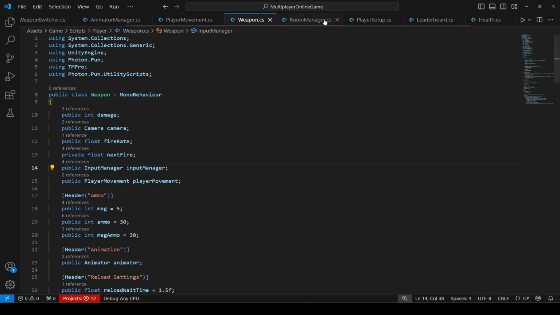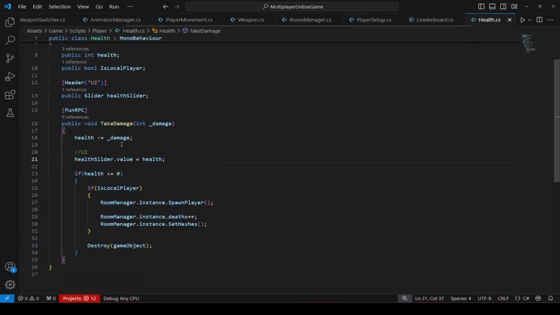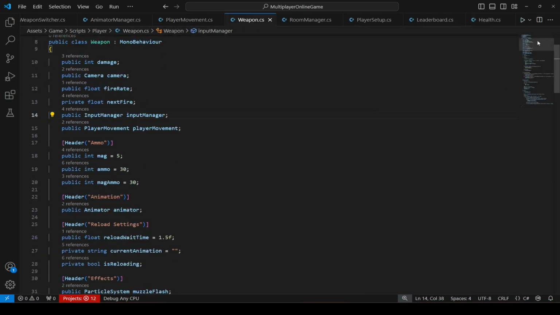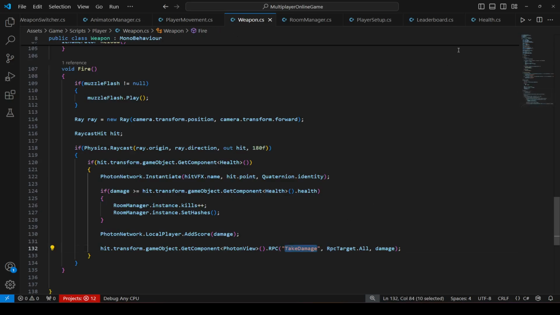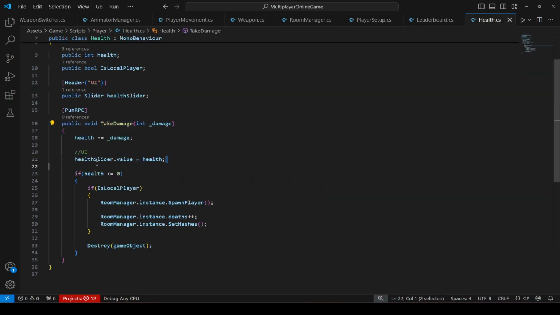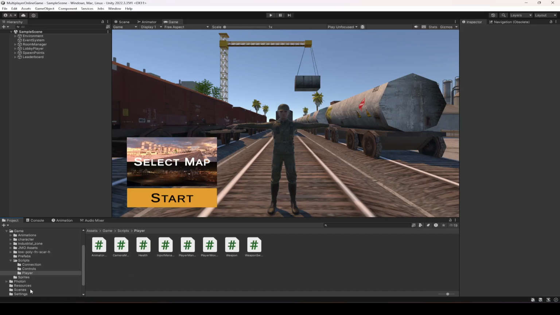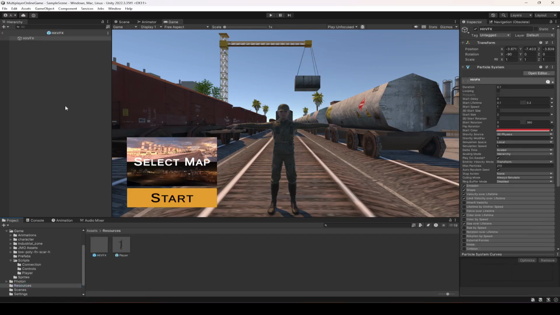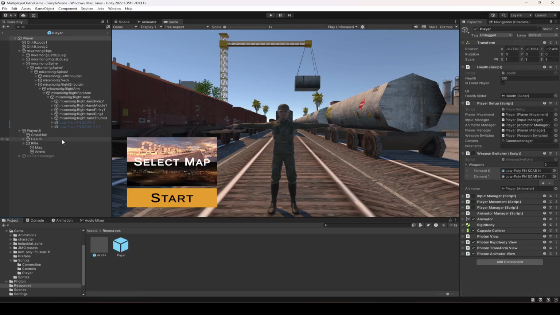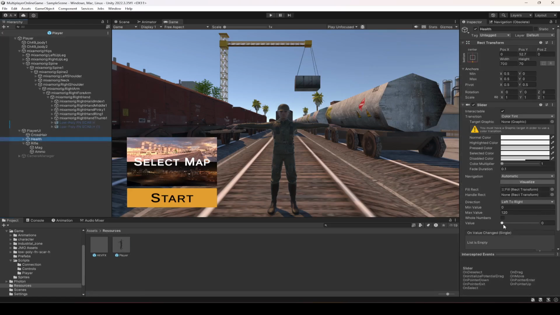So in order to first of all fix the slider issue, as you can see this take damage method calls when we give damage to the player. So that's why the code is right here in which we set the value to the health. So when we give damage to the player it will then make the health full, and we don't want that. We want that when the game starts the health should be at the full value. So for that, open up the player, click on the health and make this 120 by default.